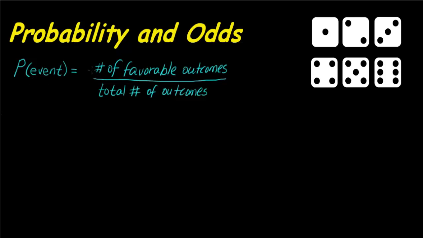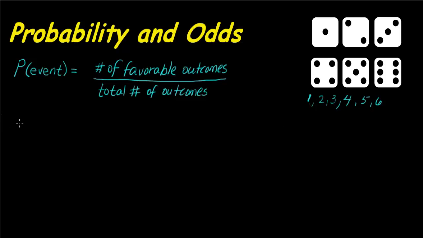The formula for how to calculate probability is the number of favorable outcomes divided by the total number of outcomes. So we're going to roll a die. And as you know, a die has 6 faces. That means one roll will either come up a 1 or a 2 or 3 or 4 or 5 or 6. So this is the total amount of outcomes possible. I can possibly have a roll of 1, 2, 3, 4, a 5, or a 6. These are the total number of outcomes.